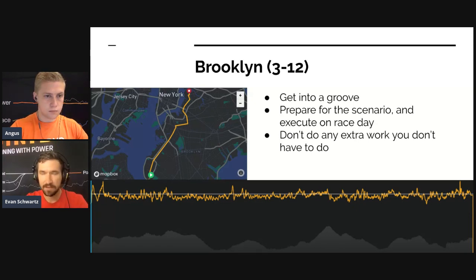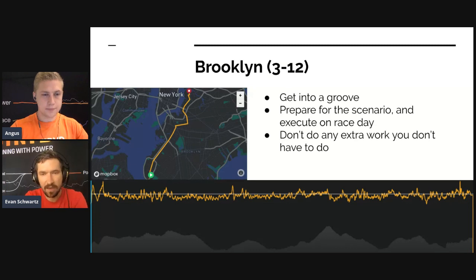This will help physically on race day, but also mentally, knowing that you've prepared for this exact scenario. And now on race day, it's nothing new to you. You're totally fine having a power target on an uphill, on a downhill. Your legs are used to that extra work you have to do to overcome that climbing resistance. You're used to having to use that downhill running technique. And now you've immediately prepared your body to get into that groove on race day.